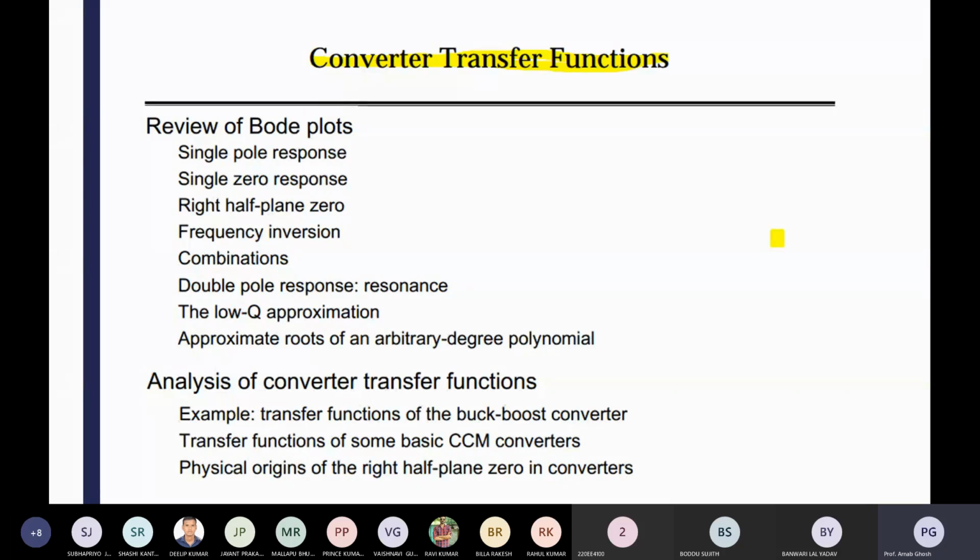Plus 50% of 12 is 6 volt, so at that instant you are adding 12 plus 6 volt. That means your reference voltage is now 18 volt. You have to check whether your converter output is coming up to 18 volt or not. If the output directly tracks to 18 volt, you can say your converter is working perfectly.